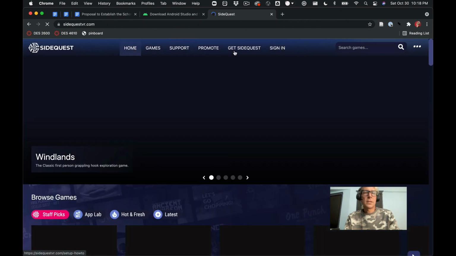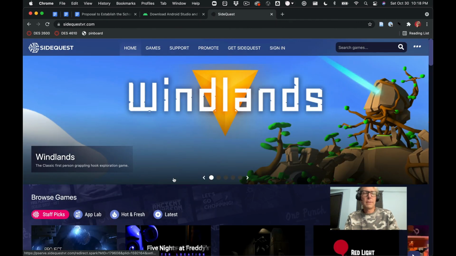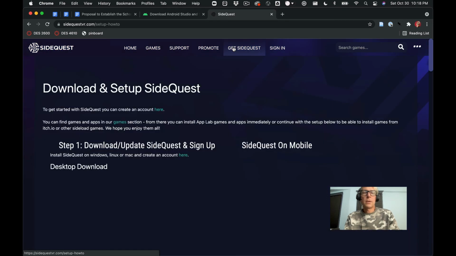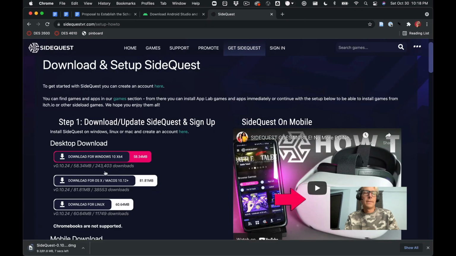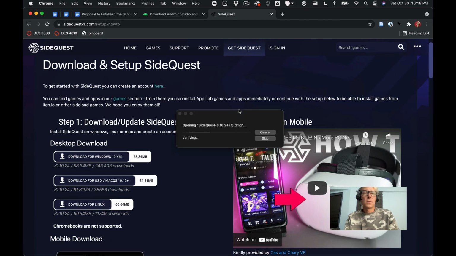Go ahead and click on it. SideQuest is kind of a strange homepage because it's kind of a storefront if you think about it, right? So this is where people can get apps that are not in one of the Facebook app stores. You can just get it here and install it through the side door on your Oculus Quest. So go ahead and click Get SideQuest up here. And now one thing that's cool is this download for Mac OS X is the same for both platforms, whether it's M1 or Intel. So just go ahead and click that. This is a pretty quick download, and it is done. So we're going to open it up.